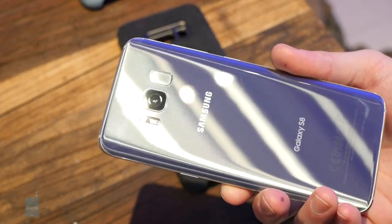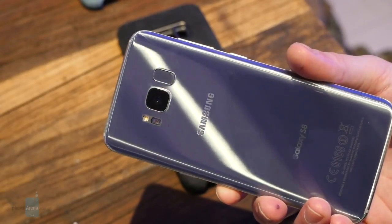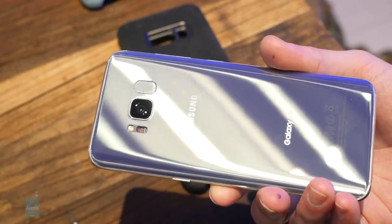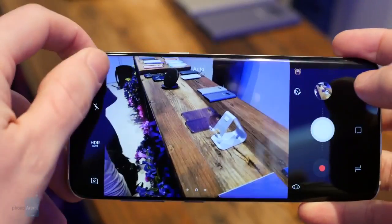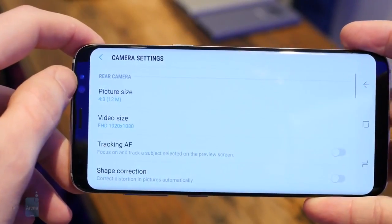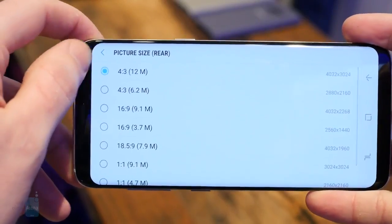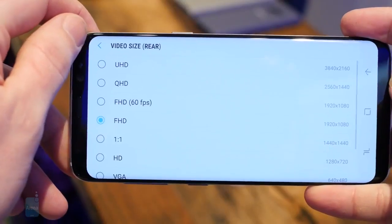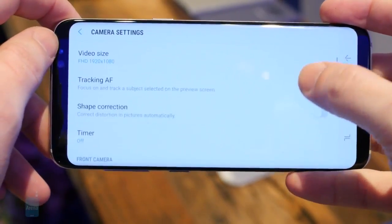And as a consequence of no more home button on the phone's face, Samsung's forced to move its fingerprint scanner around back, now located next to the handset's camera. That's a camera we've pretty much seen before, with the hardware largely matching what Samsung used on the Galaxy S7. What we can look forward to, though, are image processing speed enhancements, which could result in low-light performance improvements. Around front, selfie cam resolution grows to 8 megapixels while picking up a much-appreciated autofocus face tracking mode.